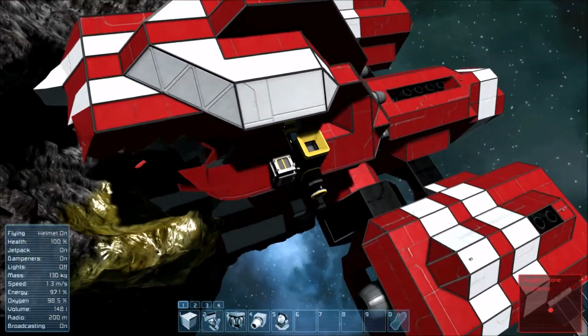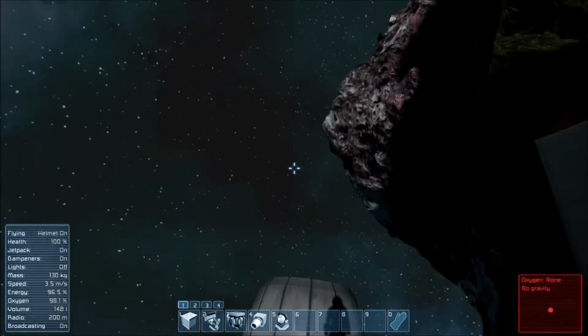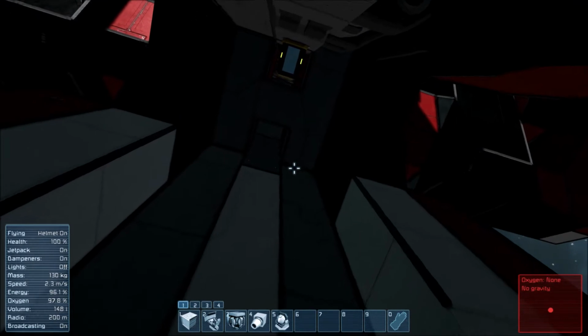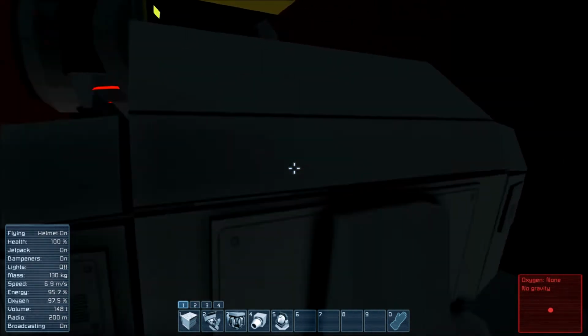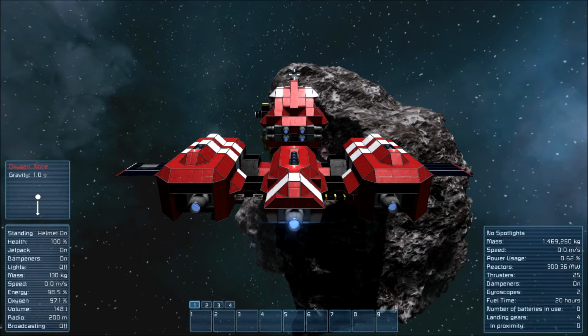I decided to start a new survival series, and as part of that, I've decided to start off with the crashed red ship, because I decided that might be a little bit more challenging, and sounds like things are going badly. That does not sound good. So let's start this off, and power! Okay.